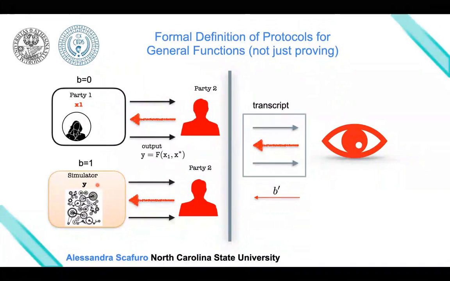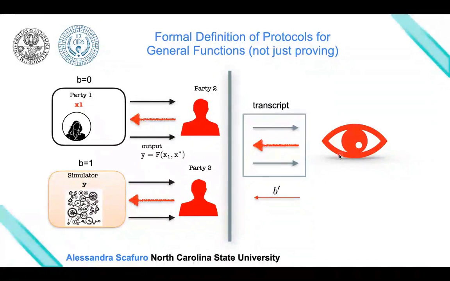So far, I hope you understood at least the principle behind the concept of a security definition and the concept of indistinguishability, right? Every security definition rests on the fact that the adversary cannot distinguish whether we are using the real input or not. And if the adversary cannot, it means that the protocol is actually secure.